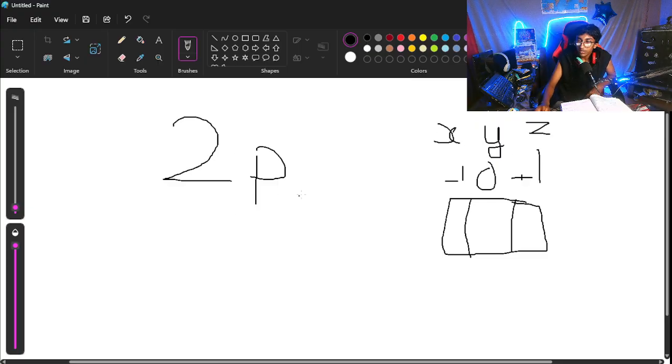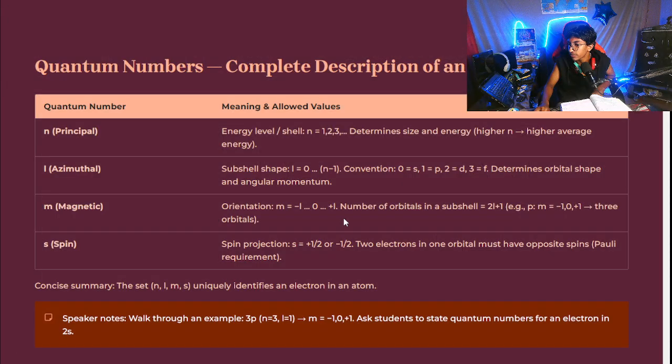Now, when you write 2p, you will have, for example, these people have given -1 as the value of m. So the automatic base value that p will get will be x. You'll not write this one, you'll write this thingy for some reason. It is the notation, I believe. So this will be what you have to be writing. Okay, understood? Next part.